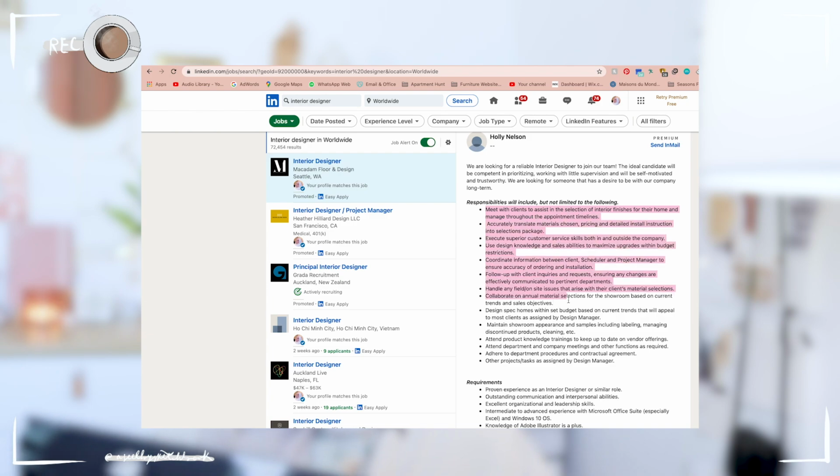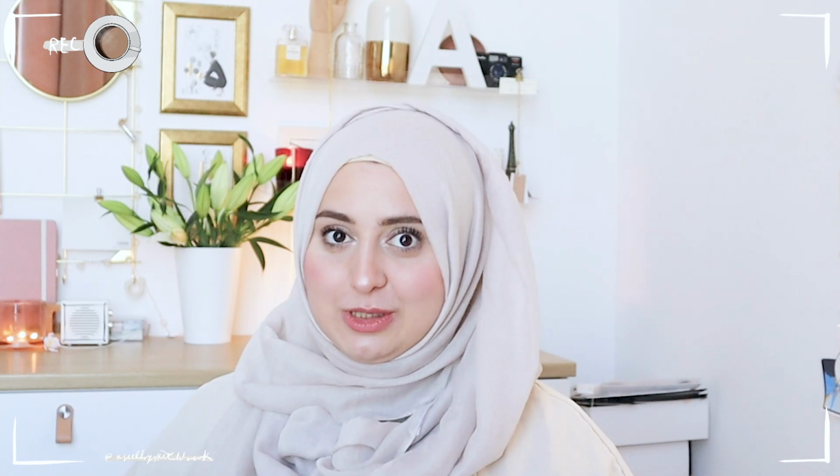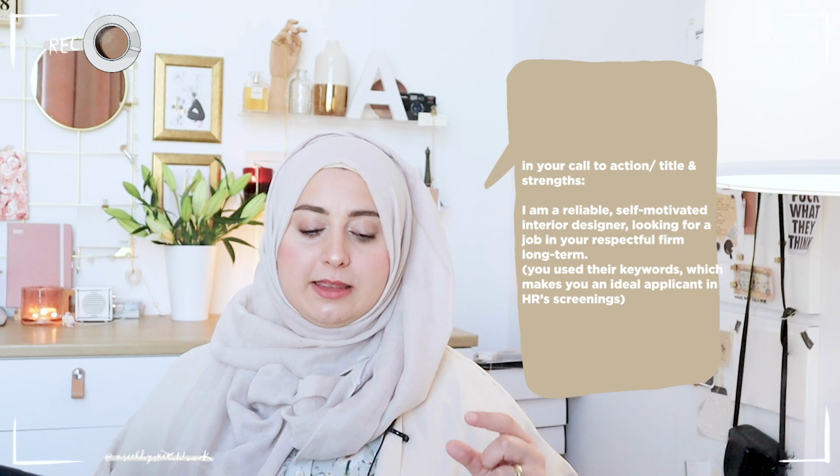For example, so you can see what they're prioritizing in the beginning. Only if you are actually truthful. Don't add something just for the sake of getting hired. A lot of people lie in their resumes and it's just not a good look. But you can say that you're great at prioritizing. In the section where you talk about yourself, say one of my special skills is being able to prioritize the important tasks first.